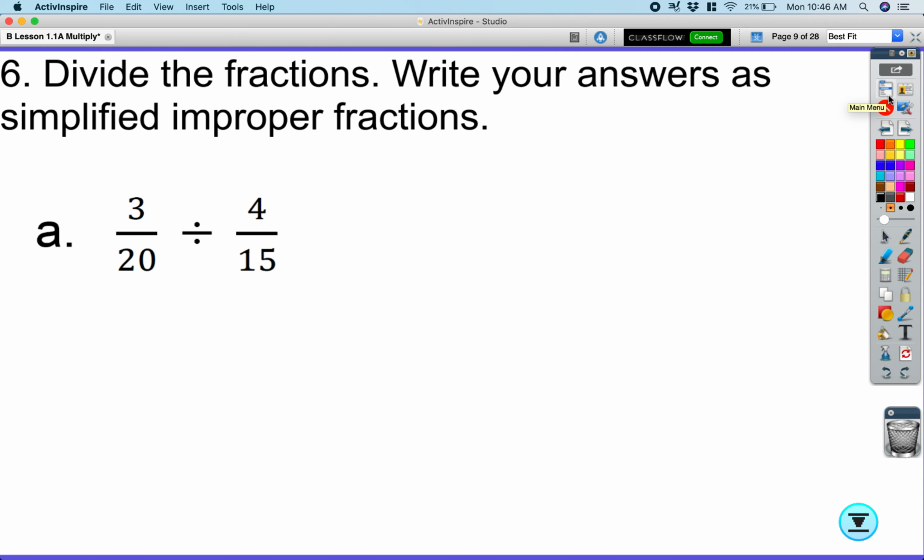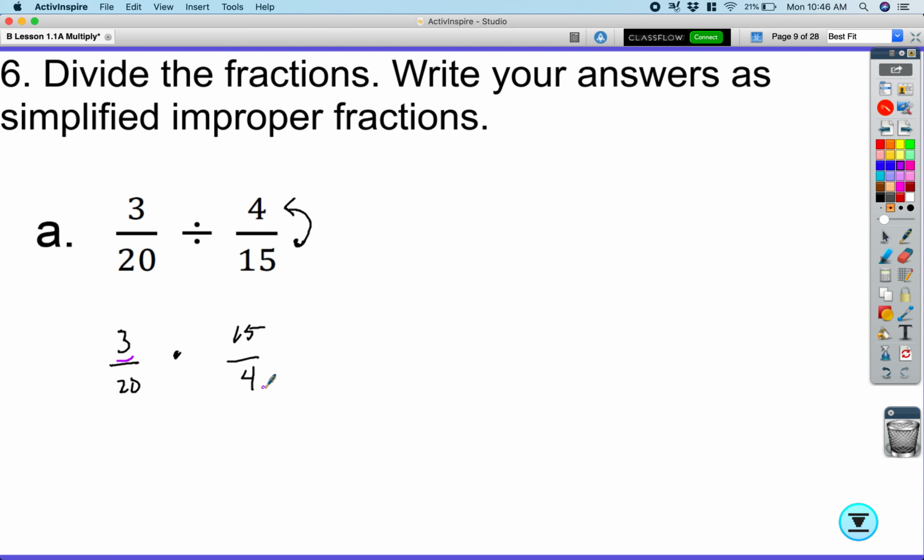All right, so what we're going to do is a handful of these together, and then we're going to do a few more examples, and then we'll hold off on solving the rest shortly. So first thing is, we're trying to trick you here. Do not cross simplify first. You always need to keep, change, flip. Now that you're here, you can begin solving.